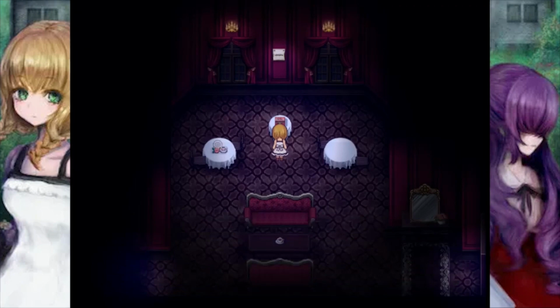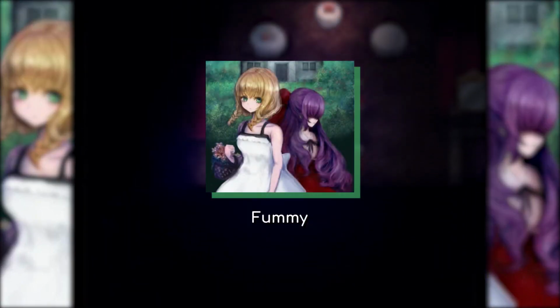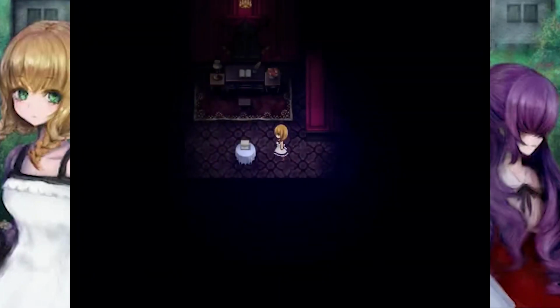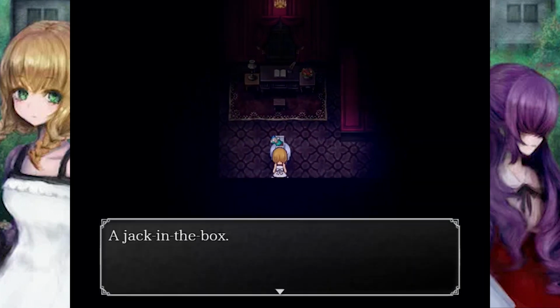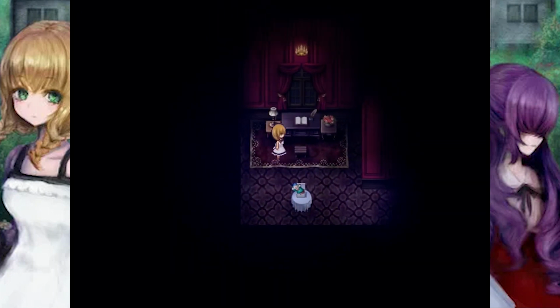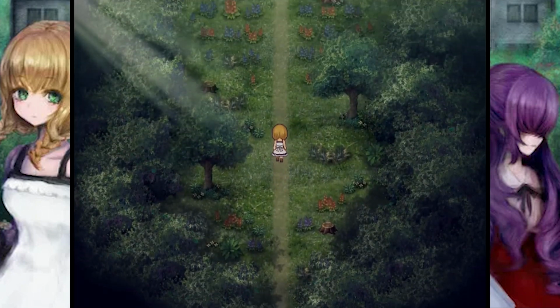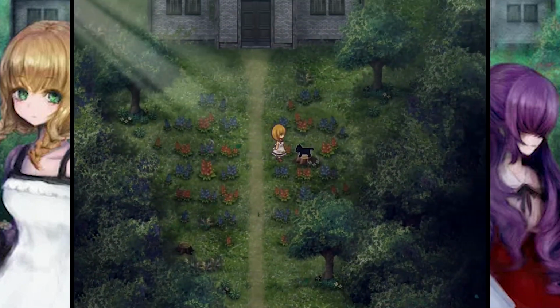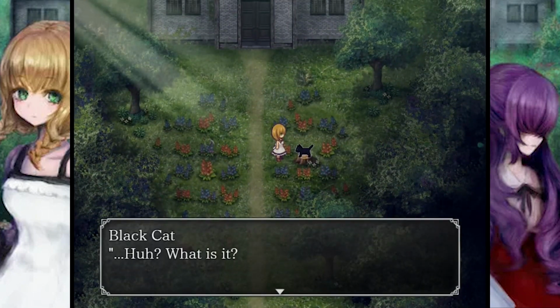Released in 2012 by a user called Fami, and following the same steps as a game such as Amnesia and Mad Father, it got the attention of people for being a horror and action game where you control a girl who, while walking in the forest, finds herself lost and unable to get out. She then finds a black cat that accompanies her to an apparently abandoned house in the heart of the forest.